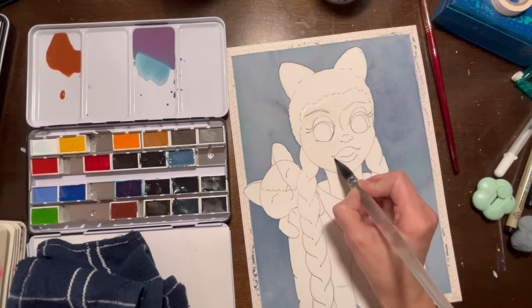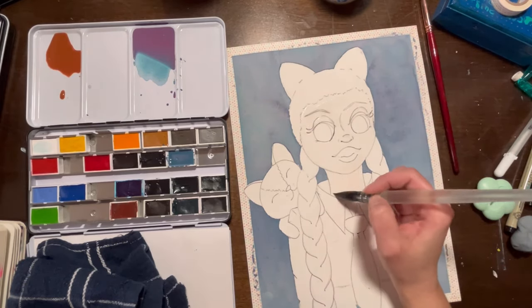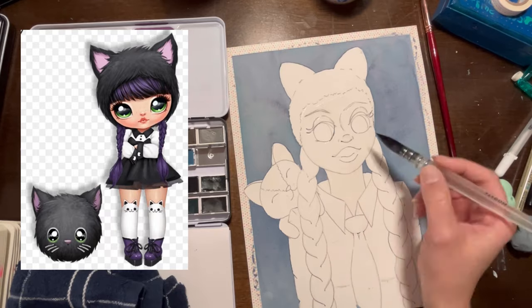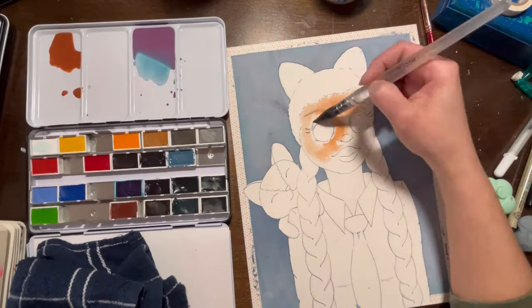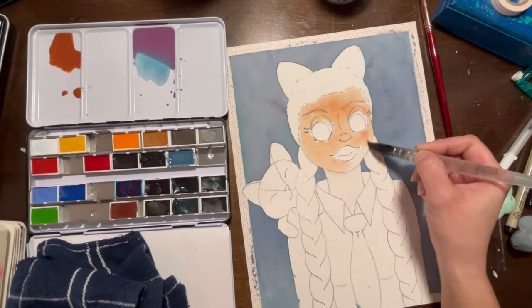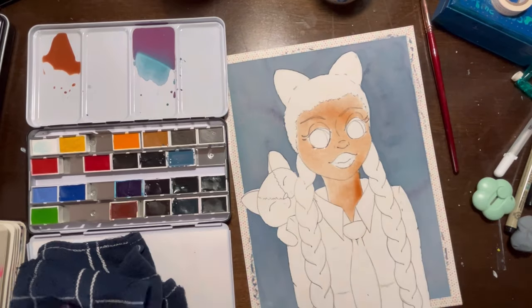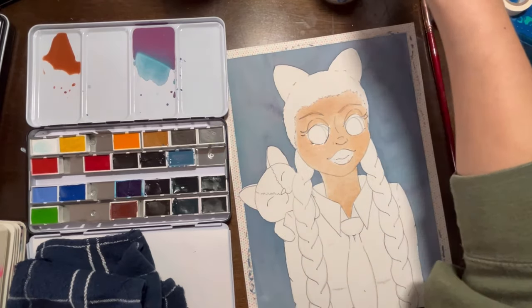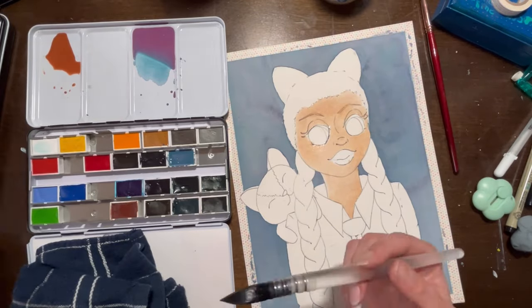It does not look anything like it. I guess a little bit. It looks a little like the piece. I'll put a picture on the side so you can see what I'm talking about. But I just, oh my gosh, I enjoyed making this so much. She's adorable. I love the cat on her shoulder and how she's looking at the cat on her shoulder, and they're just like, hey, besties, you know? That was fun.